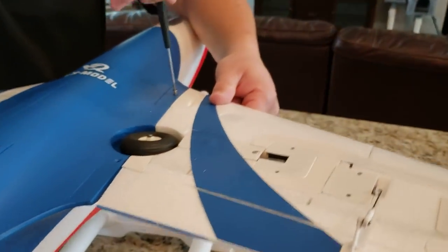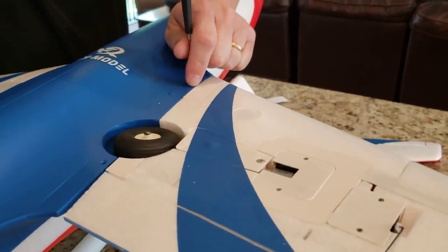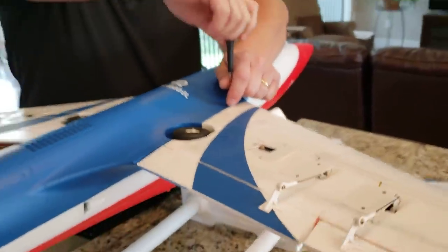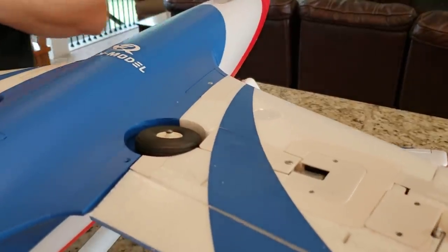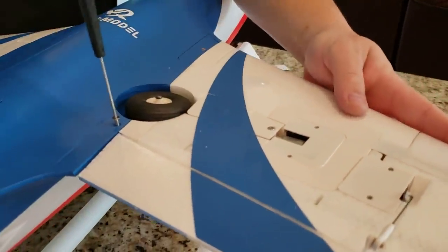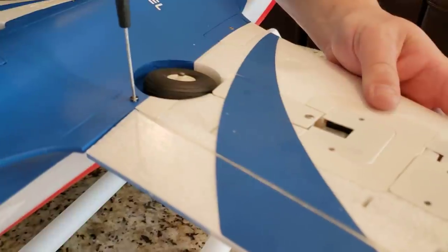Okay, here we go. I don't know what we're gonna do with the rest of our evening though. I think we're gonna have to go out and fly this plane, and it's gonna be amazing. Being that it's only 1100 millimeters and it has an 80 millimeter EDF, I have a sneaky suspicion it's going to be very crazy. I'm gonna need my extra speed filming mode. I need some coffee. And a helmet. Haven't needed a helmet yet. Brian, put your helmet back on. You need to be safe. We don't need a repeat of last year.